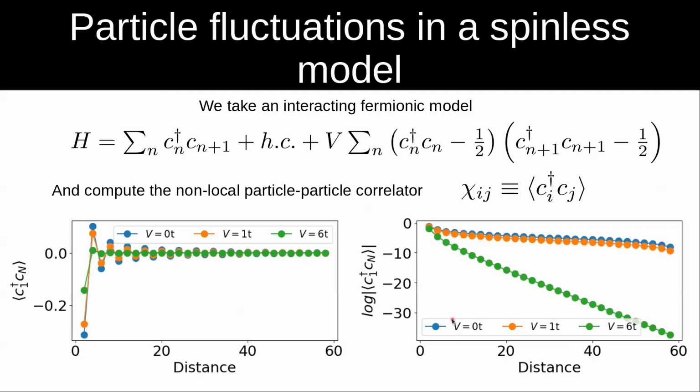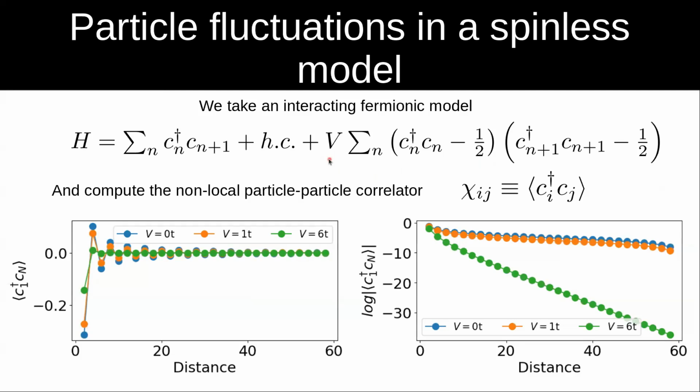And so we can use this type of quantity to actually characterize the phase transition in the interacting fermionic model that we discussed before. So the interacting fermionic model again has our two terms: the kinetic energy and the interaction term. And what we can think is that the two phases of this interacting fermionic model are completely different in terms of their correlation lengths. So the metallic phase, which is the phase where V is equal to 0, is a metal, of course, and it has long-range correlations because it is metallic and it has excitations at arbitrarily small energies.